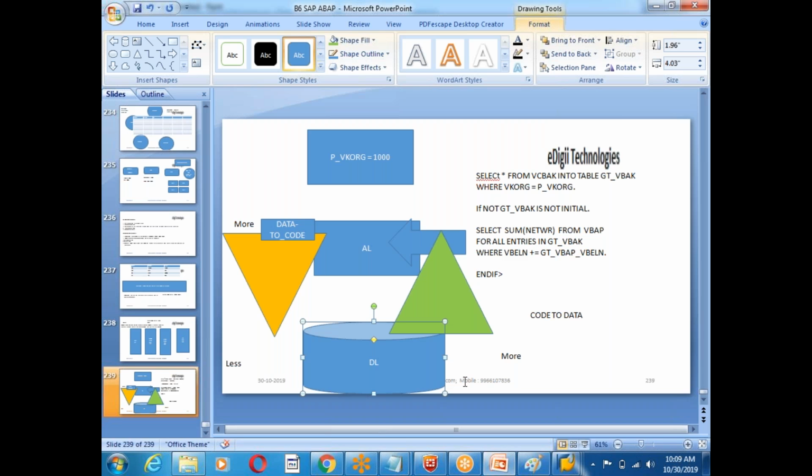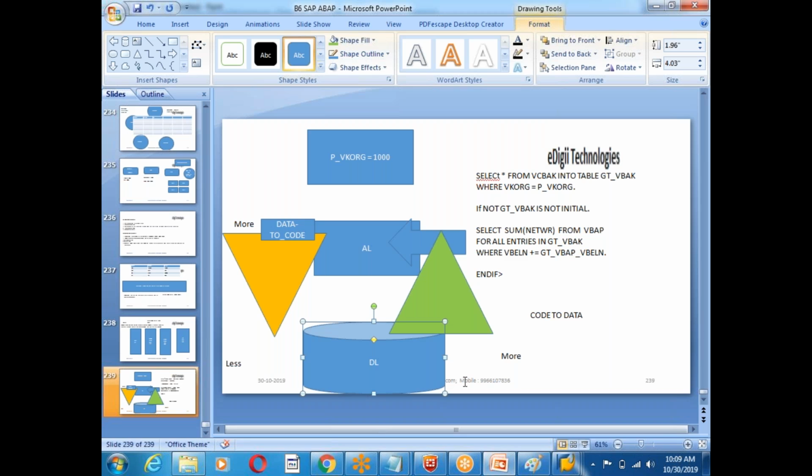When you run your program for more time on the application layer, performance wise it's not good. Even from a load balancing point of view, it impacts other applications as well. So instead of that, I'm going to push down this to the database level, where the database is built based on parallel processing, guys.